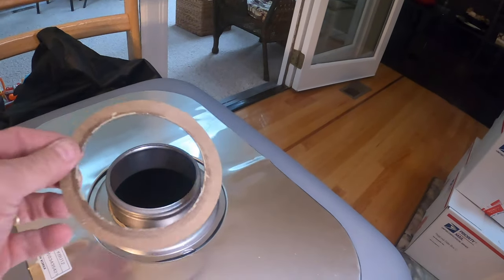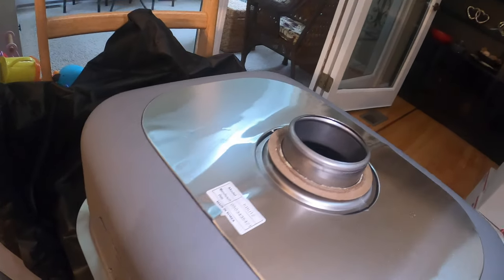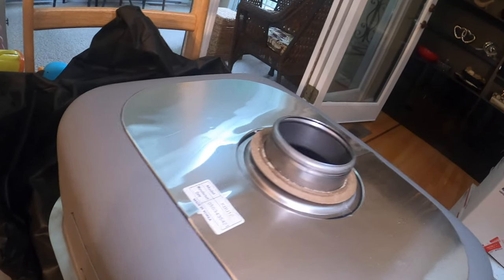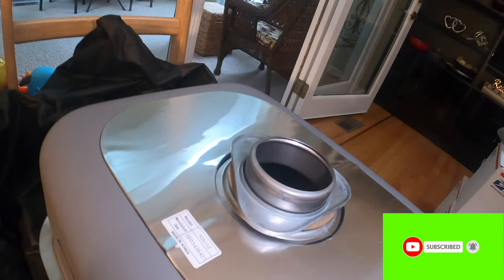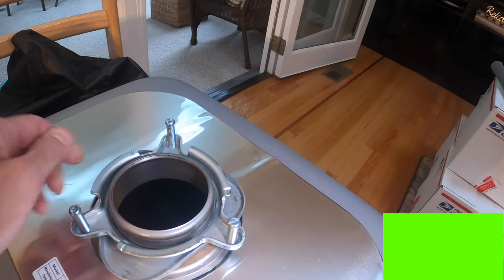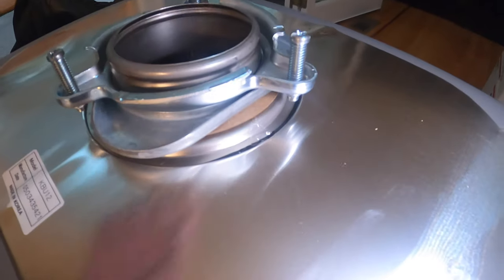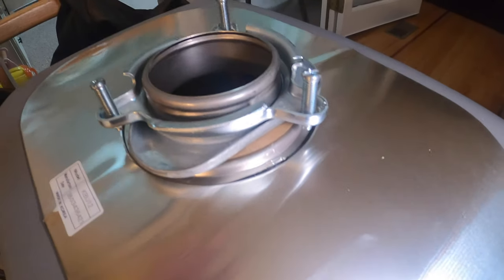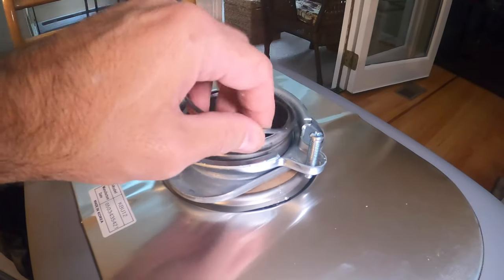So we flipped it over — now you can see the back side. We're going to put this cardboard ring that helps support the bottom and also gives it some sealing pressure. This is a pressure plate that pushes pressure behind that gasket and pulls the piece towards it. This is going to be set here first, and then we're going to put a ring around it — it's like a little c-ring. You just attach that, move it around and fiddle with it, and it gets on pretty easy when you're working with it like this.